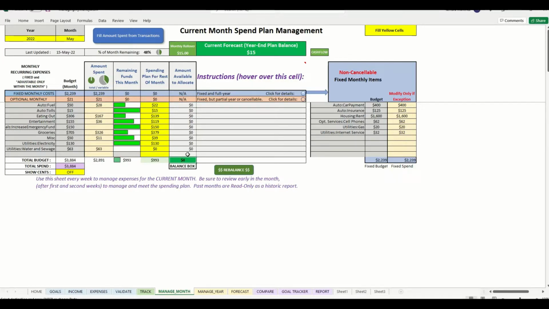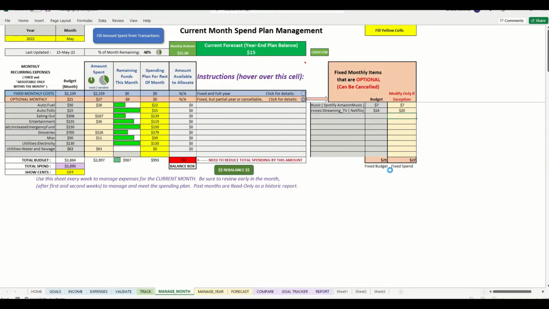So I'll give you two examples for the monthly, and then we'll do an example on the annual. In this case, I want to look at my optional cancelable items. I'm going to click here, and we'll see that Netflix, normally I have this off to the side. These are fixed expenses that happen every month. I can't really change them. But in this case, Netflix has increased their price. It was $14 a month, and now they've decided to increase that from $14 a month to $20 a month. So an increase of $6.